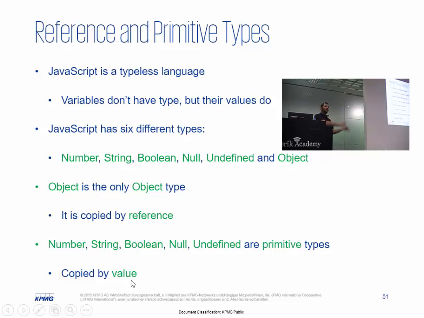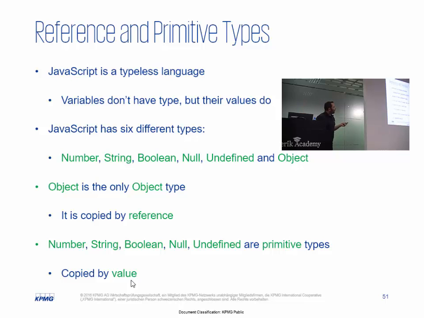Anything that is not an object, values are copied by value. That means that if I take a variable and assign its value to another variable, or if I call a function and send this variable to this function, their value will be copied into the function. So if I make any changes inside the function to the variable that I sent, they will not affect the actual variable. We'll have a copied value, and they will both live side by side.